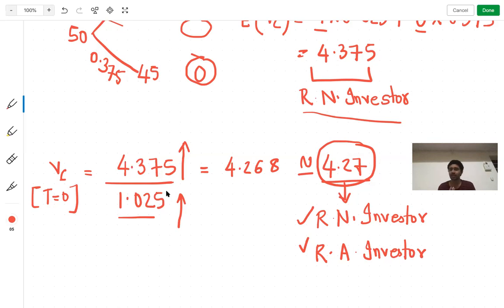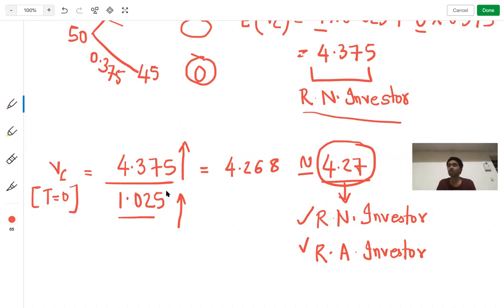Had I known what the denominator should be, then we wouldn't have actually ventured into a risk neutral method at all, right? I would have straight away spoken about DCF, and we would have straight away found out the real world probabilities and then discounted it with the required rate of return, which includes a risk premium. But the problem is I do not know what the risk premium is. And that is the reason we ventured through the risk neutral route, wherein I assume that I'm a risk neutral investor. So as a risk neutral investor, I only require a risk-free rate of return.